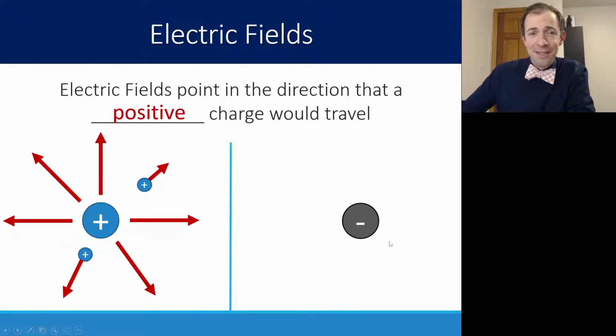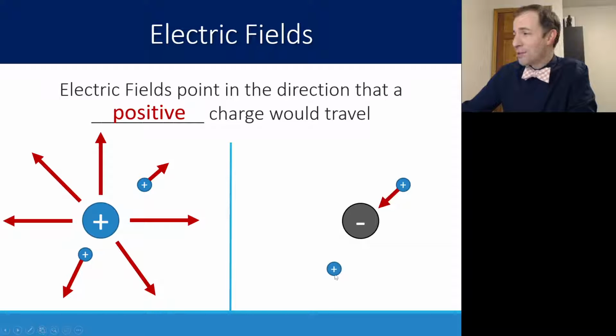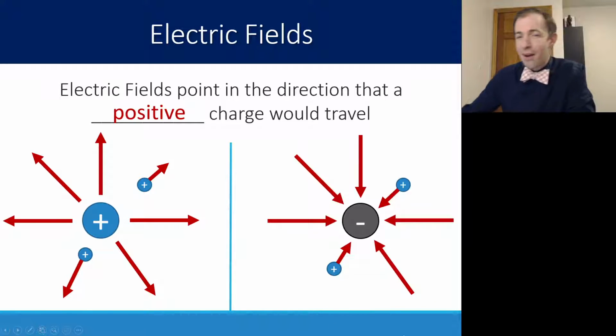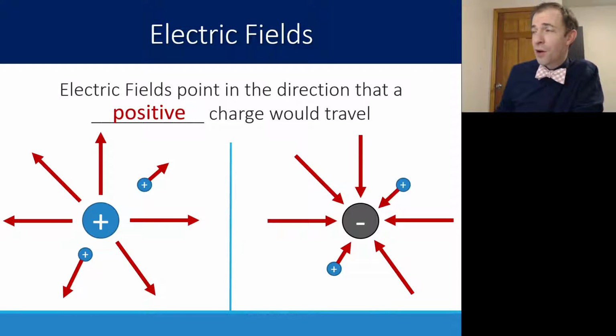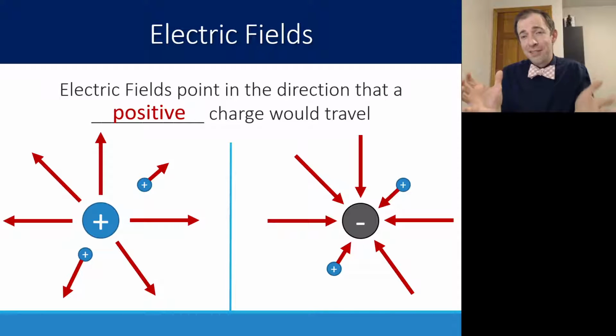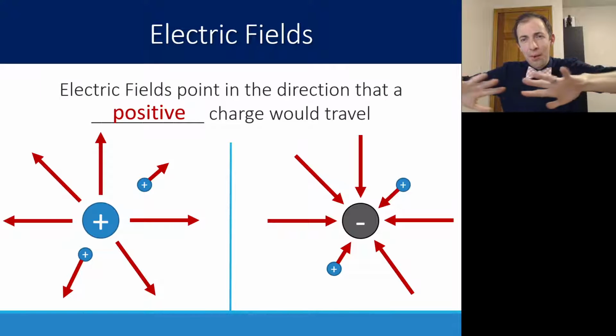Now, a negative test charge or a negatively charged object is still going to be tracked for our electric field using this positive test charge. So imagine I put a positive charge right here. Well, these are opposite charges, so we're going to attract. And a positive charge over here is going to experience attraction as well. And no matter where I draw that, I'm always going to see that force pointing inward. So electric fields around a positively charged object will point outward, and around a negatively charged object will point inward.